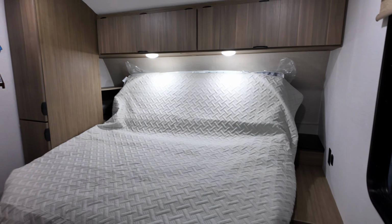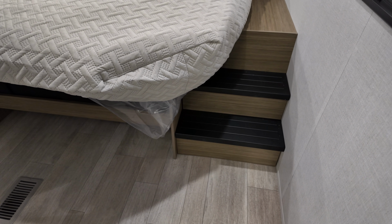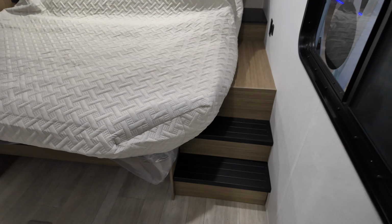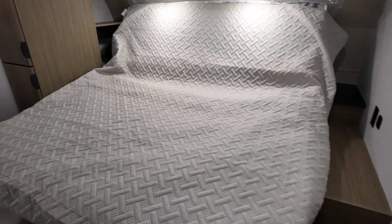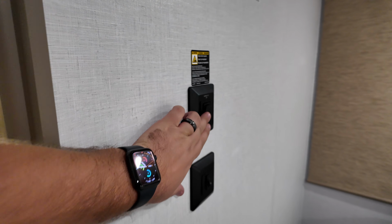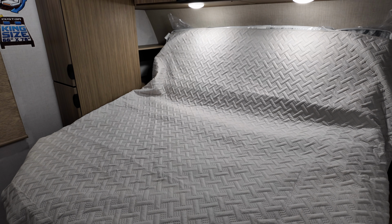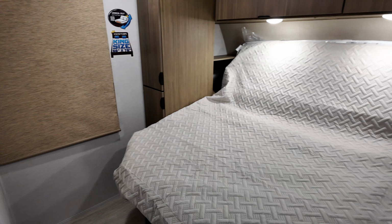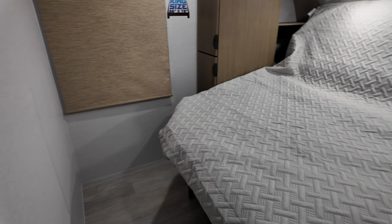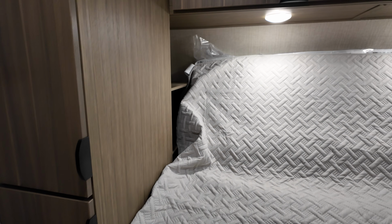Another thing I really like about the Salem is, if you got some shorter legs, partner, or maybe a toddler that likes to come up in bed with you like I do, or a dog, I love the fact that you have the steps to help you get in and out a little bit easier. Plus, they were the first company to come up with the VersaTilt, which if you're not familiar with it, the control for that is going to be right here. And since we're at a show, I don't want to mess with any of their sheets or anything because it looks pretty good. But basically, you click up and down, and this is in day mode, and then you can lower it, and it closes the gap against the wall to create nighttime mode. But it gives you the space so you're not doing the one-legged hop when you're getting dressed. A couple different bins under there for storage.